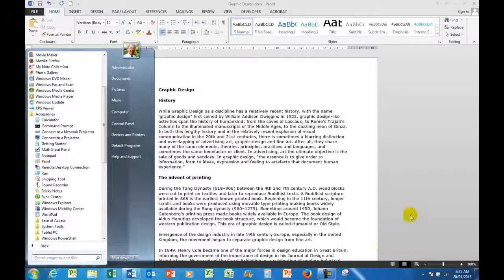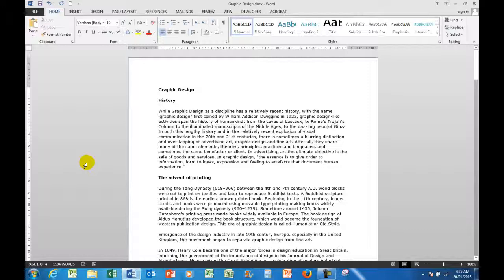So I'll just click away to remove that menu, and say for example that I just want to send somebody this first paragraph. So I don't need to send the entire document. I know that I could copy and paste and then send a Word file, but I just want to send this as a graphic for information's sake.